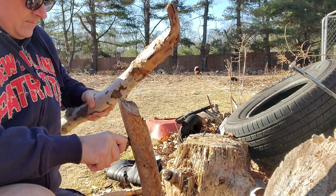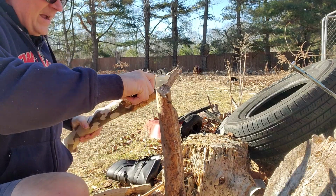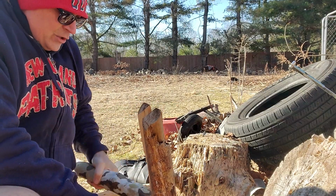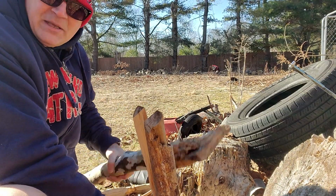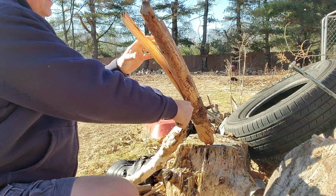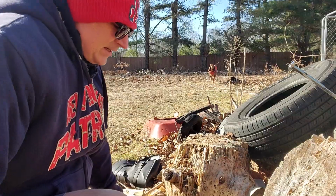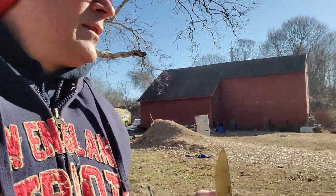Oh yeah. So are we going to be able to use this for emergency fires, for getting kindling? Absolutely. This is going to be your one-all, do-all pocket knife. This is a pretty long piece, but you can see it's still in the game. Ba-boom. That's your pocket knife. When you're talking about an EDC, you want something that's going to be literally every day, every way, just cutting and doing everything you need it to do.